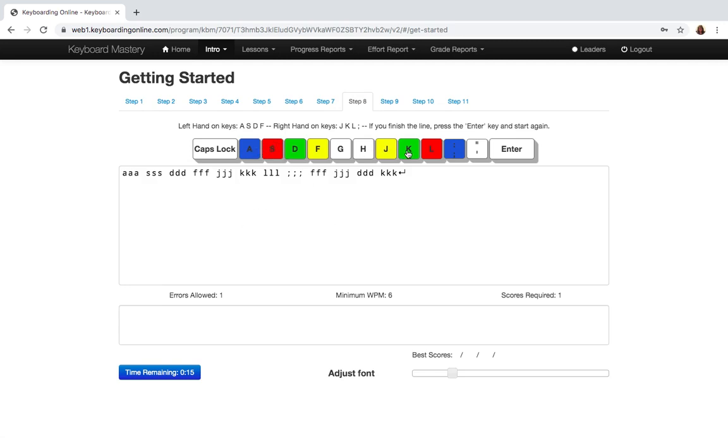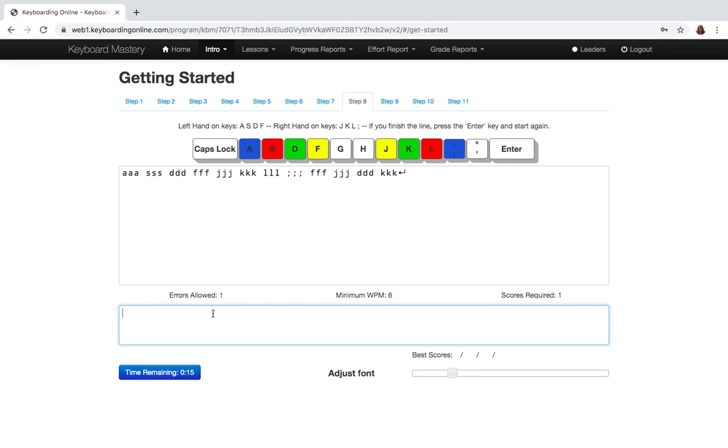Here's your nice color-coded keyboard, and these colors are going to come in handy on down the line when we learn the other keys, because A will type certain keys, S will type so many keys, D, F, and so on. So place your cursor in the box. Now the timer does not begin until I type that first key, which is going to be A. But before we do that, let's look and see what we have.